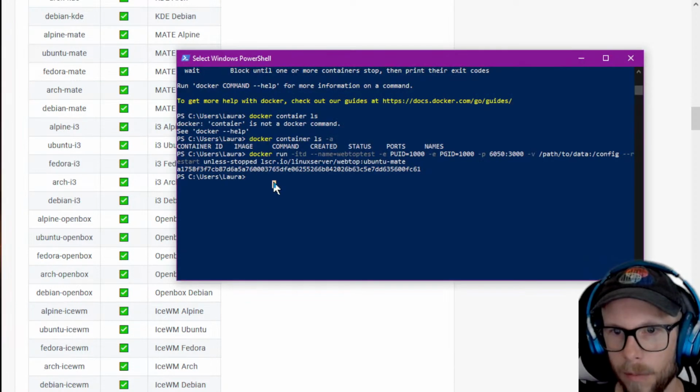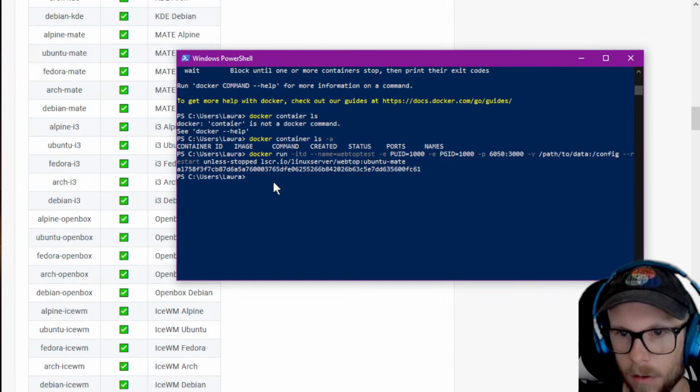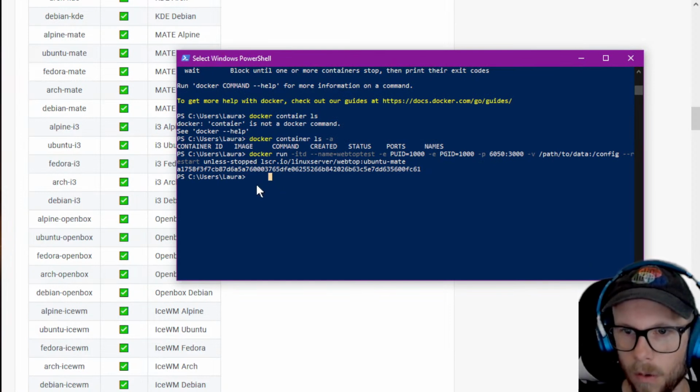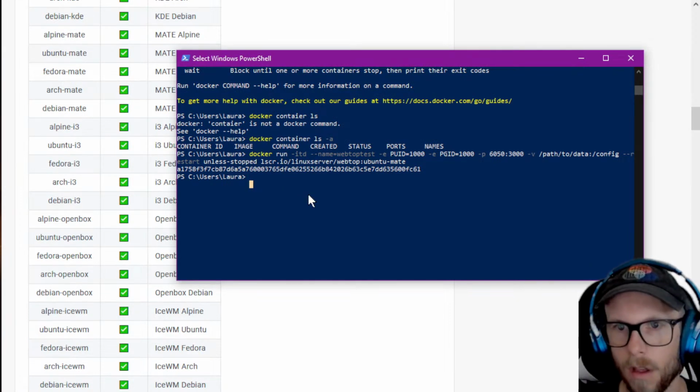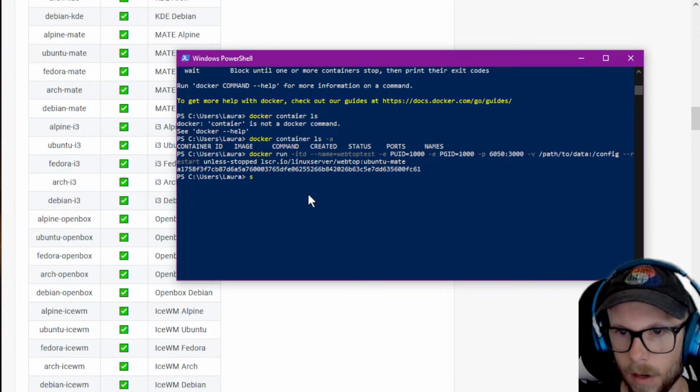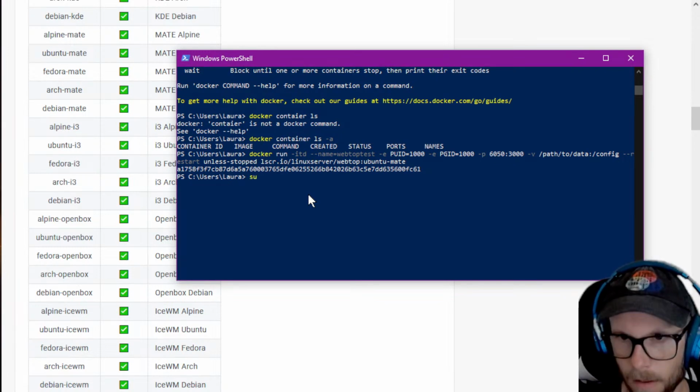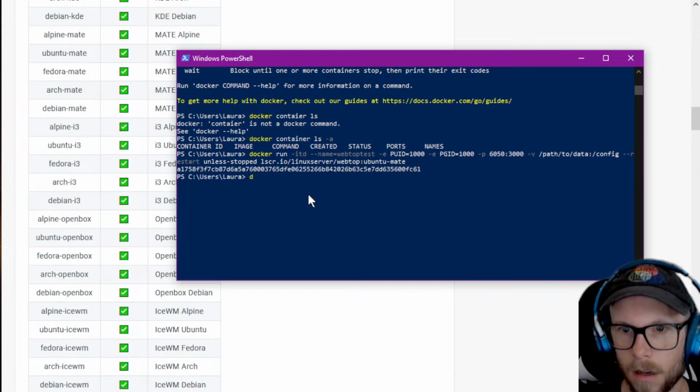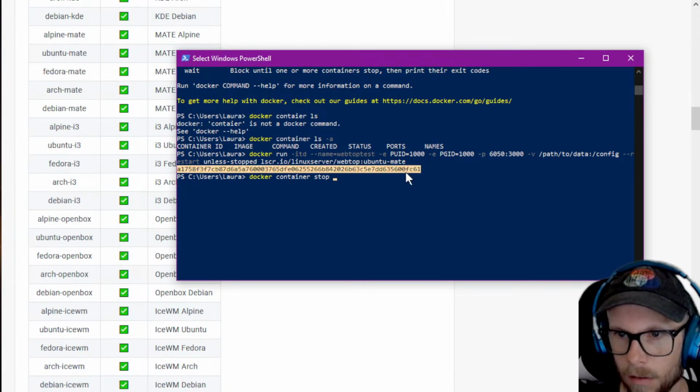So let's get our PowerShell up here. We got to stop this container. So sudo. Oh, we don't need sudo. Well, I'm in Windows. Don't need sudo. So docker container stop, and we got the container name right here because it just started it.